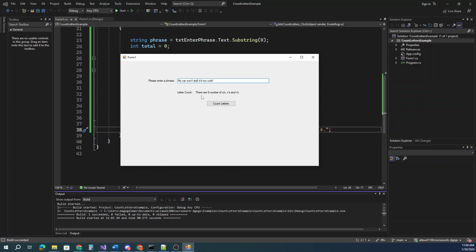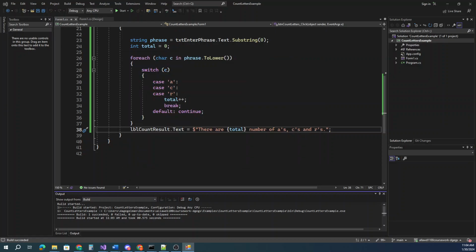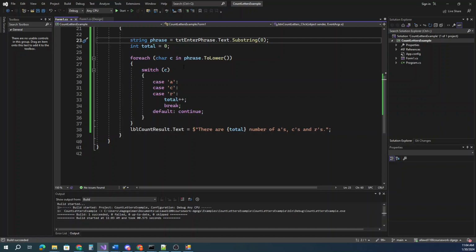It does a substring. It runs through the whole entire string because we started at 0. 0 is at the very first letter. It goes through that whole text, through the substring. This foreach is checking each char, each character in our phrase. So it goes through each letter in our phrase and checks to see if there's a switch case.